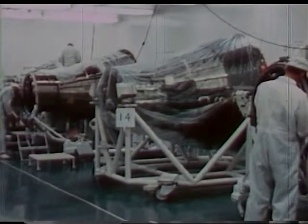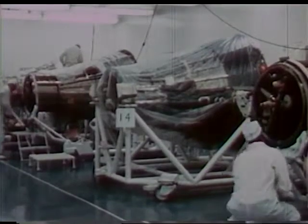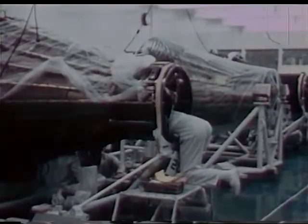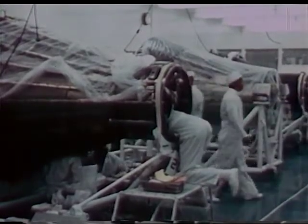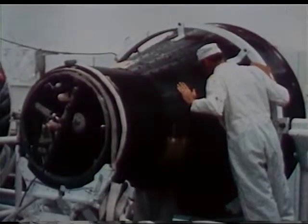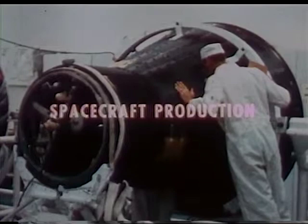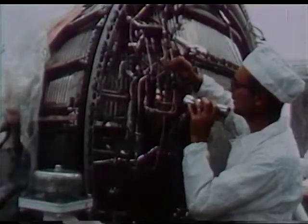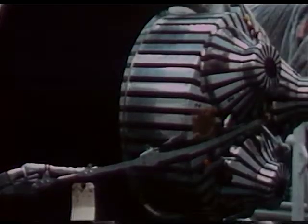As Project Mercury enters the orbital mission phase, progress in research and development has set the pace for overall project advances. By the end of July, spacecraft production work was nearly completed. Spacecraft systems modifications were minor in nature and would not cause any major delays in production. All of the remaining Mercury spacecraft were in the white room, being readied for systems tests, undergoing these tests, or being prepared for shipment.